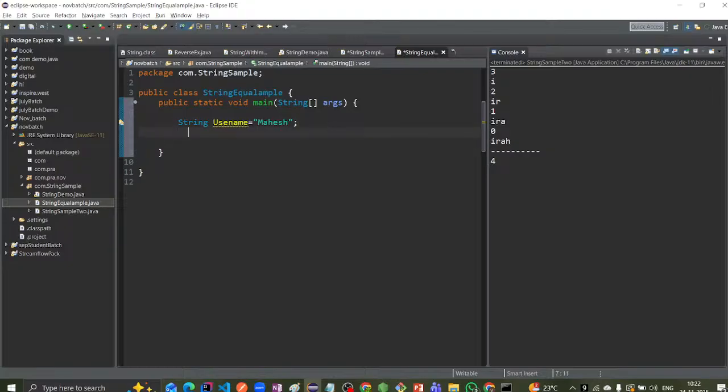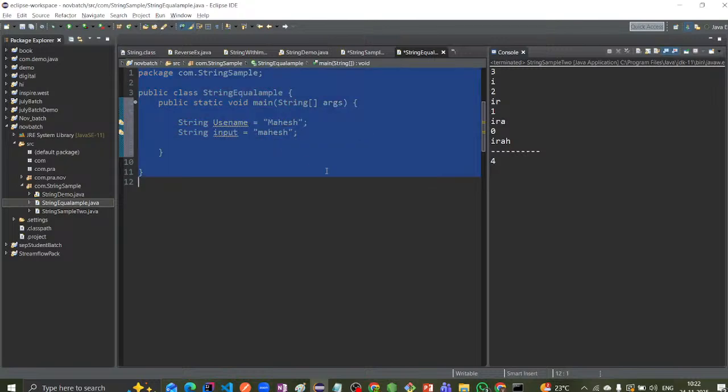Again, let me give, the user gave the wrong input. Input, that is also a string. Okay, this is the thing.